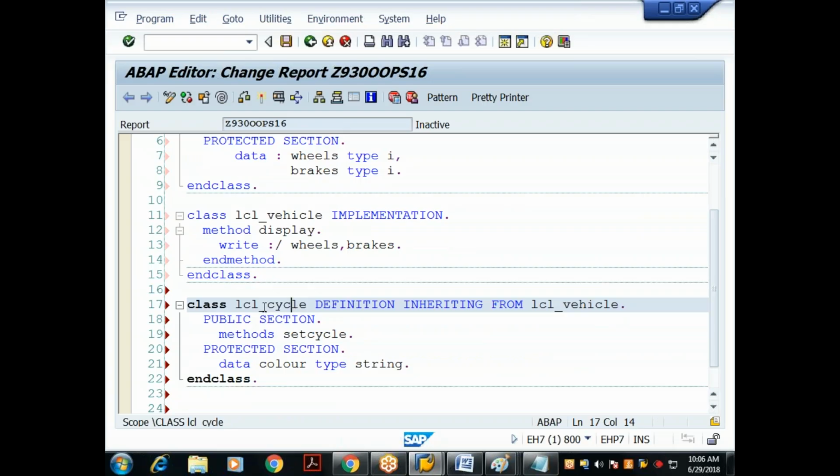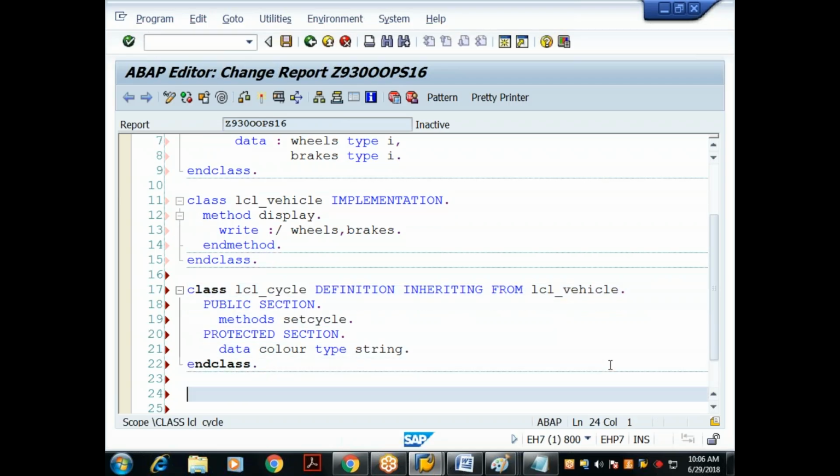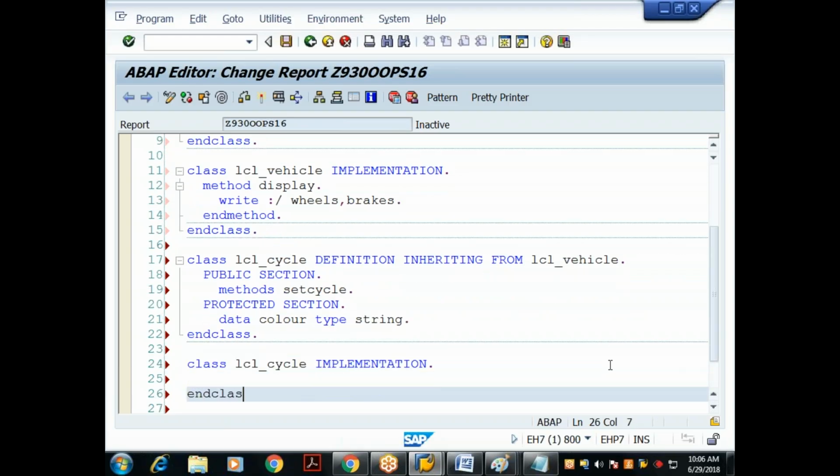So the meaning here is: a subclass can contain its own components as well as inherited components. Now let me implement this method. Class LCL underscore cycle implementation, end class.